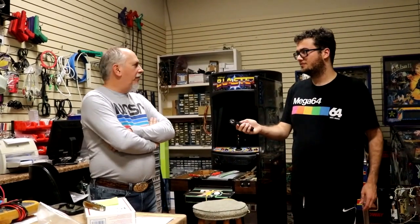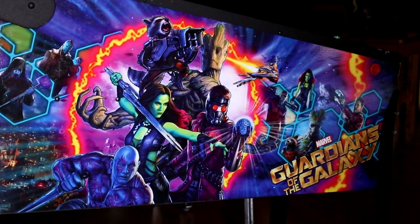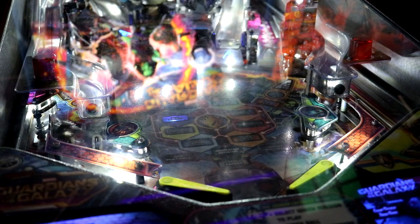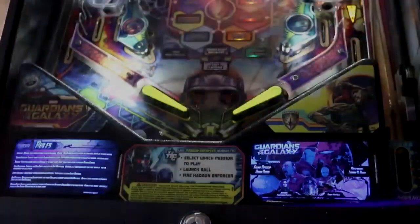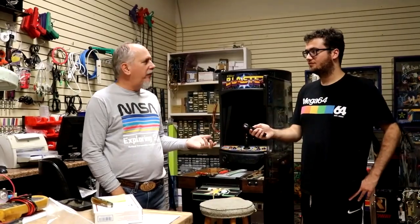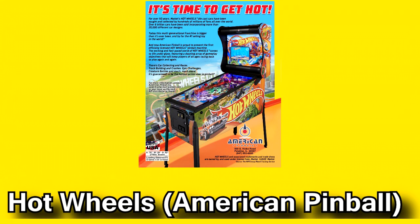Yeah, there's a couple that I really like. The Guardians of the Galaxy we have out there. I really like that one because it's got good gameplay, but the music is great. I'm used to that 70s and 80s music. That's right up my alley, so I like the music of it, and I enjoy playing that one. I've played one that I really wish we would buy. It's called Hot Wheels. It's got the orange track. Oh, it's so great. I really like that one. And then I played one.